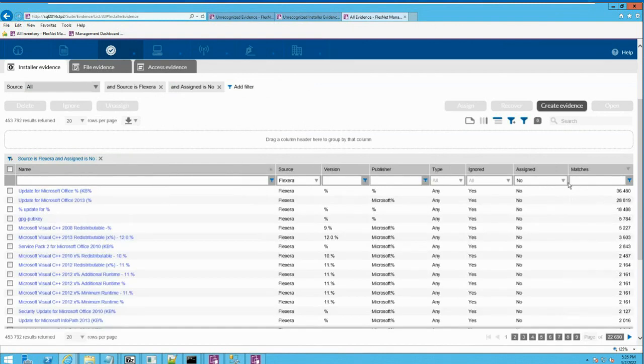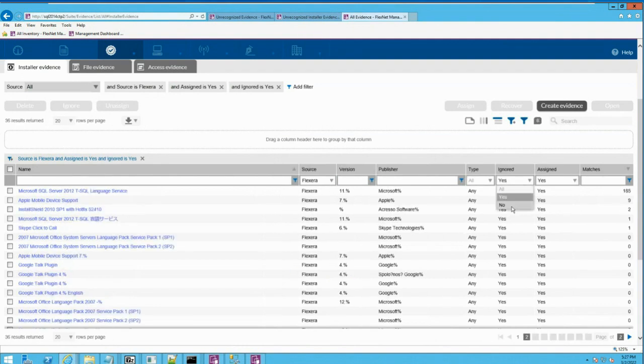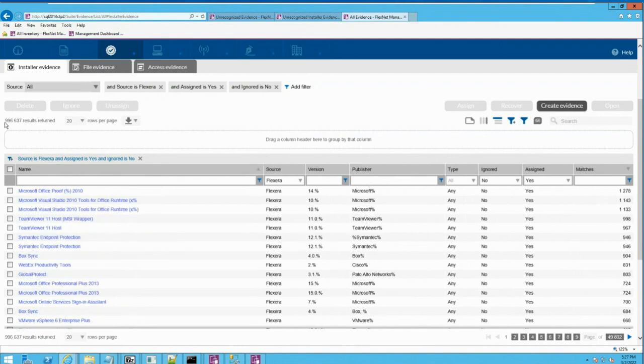Assigned is yes and ignored is no. So you will see here the list of installer evidences, which are actually created by the library. It's nearly 1 million. And each of these evidences are actually not the raw evidence you find on the servers or the computers. These are sort of clever evidence that will allow to catch the subversion that we don't want to manage.